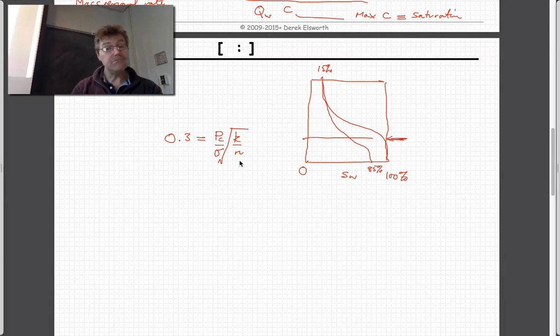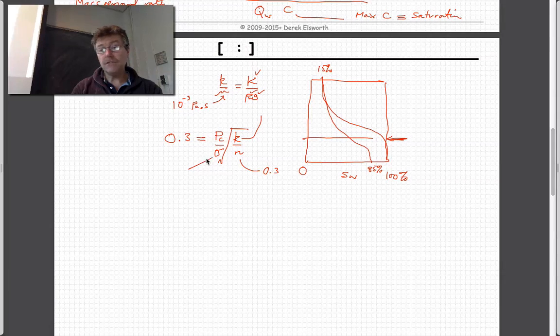And so of these, we know this. We don't quite know this, but we do know that permeability and viscosity are equal to hydraulic conductivity and unit weight. So we know this, we know this, we know this. We know this to an order of magnitude. This is 10 to the minus 3 Pascal seconds, order of magnitude. And so we do have a value for this in terms of hydraulic conductivity.